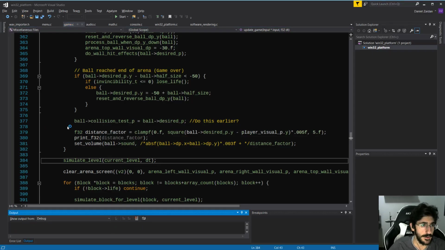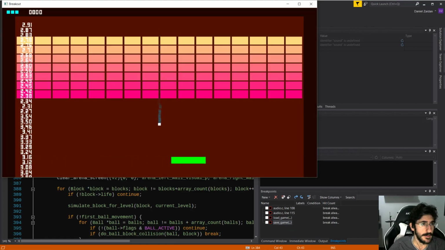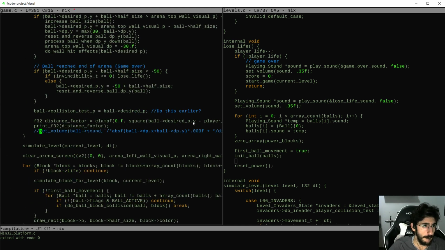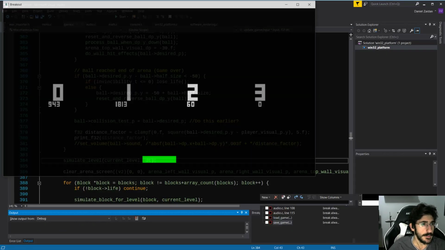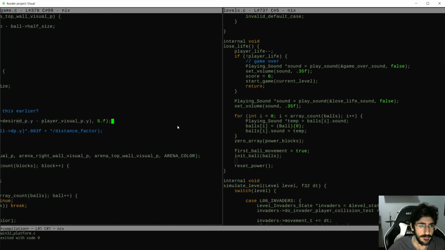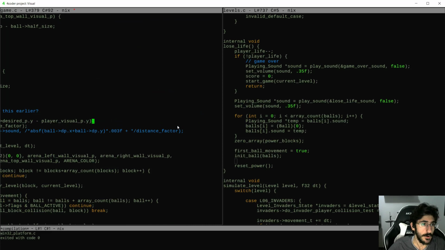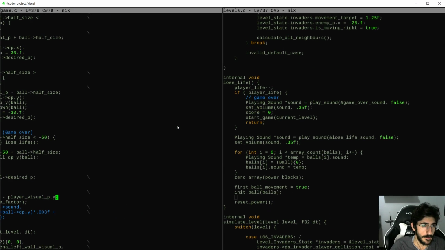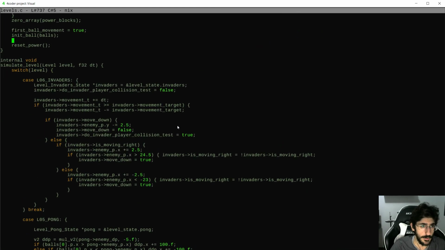We're not quite there yet. Let's just see the values. Yeah, clamping by 5, not a very good call. At least not at this point. Well, what did I do there?